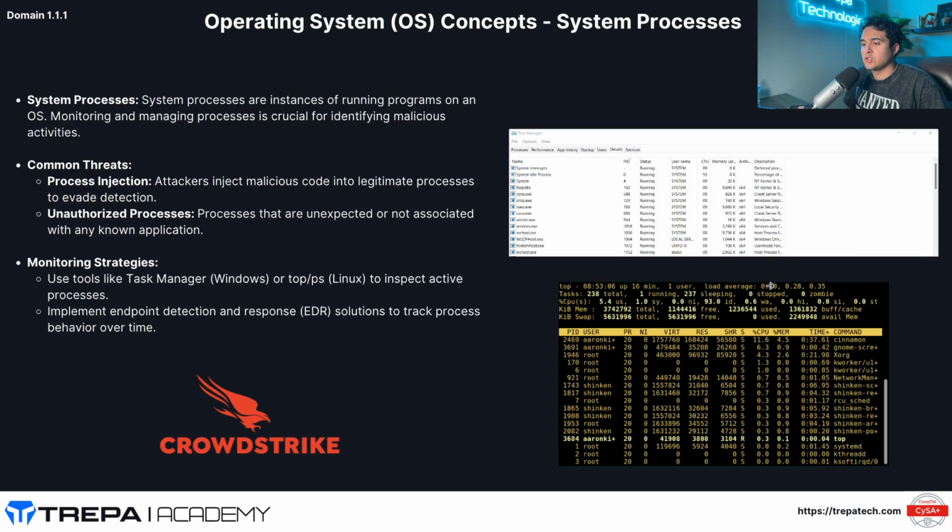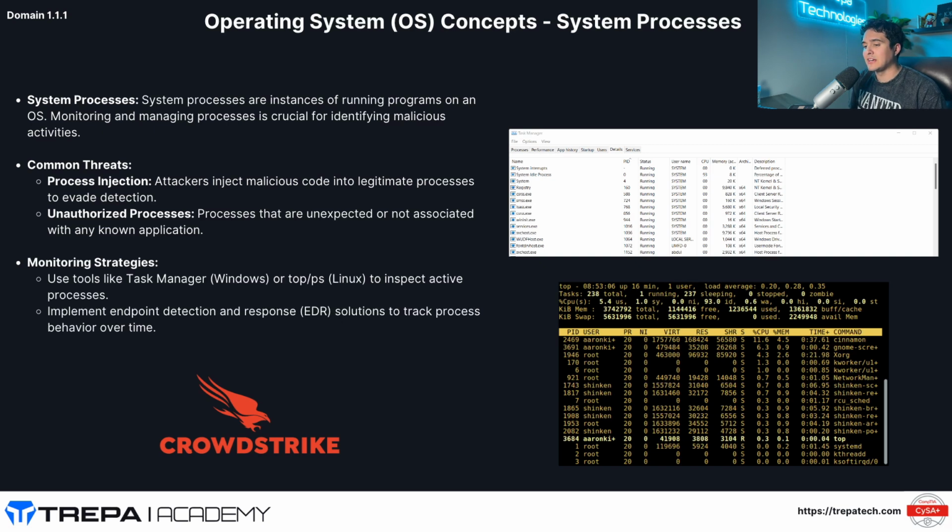System processes. So system processes are instances of running programs on an OS. These can also be exploited. Monitoring and managing these processes is crucial for identifying malicious activities. One of the things we can do, even if it's a network-based process, is use the netstat command and see malicious data exfiltration. We can also see if we need to kill a process, because maybe it's a daemon service, which means a startup service, we can go look at the processes. We can use the kill command on Linux, like kill -9, to kill that process. Processes are always going to have what's called a PID associated with them, a process ID. We can kill a program that's maybe unresponsive or malicious by killing that process ID.